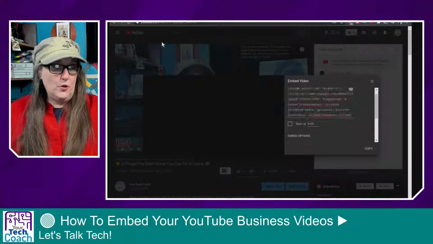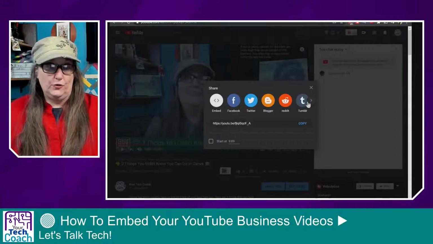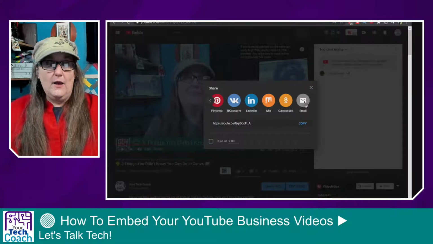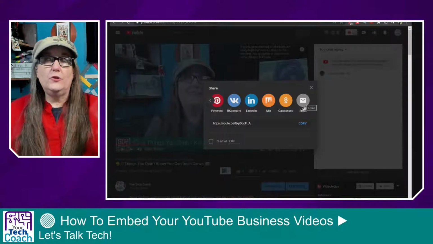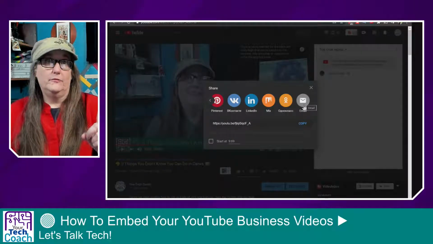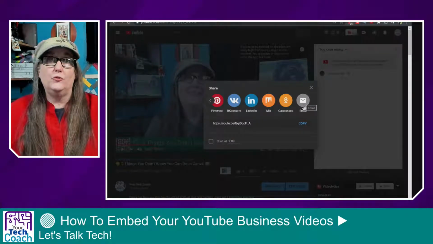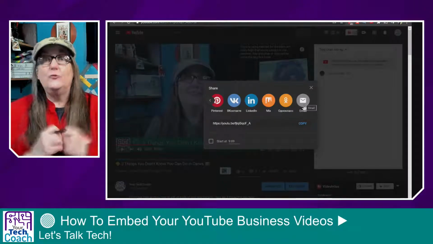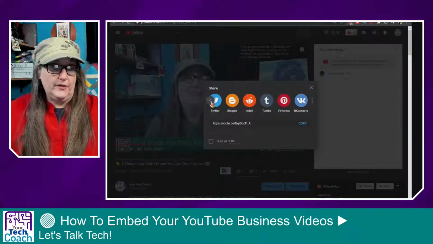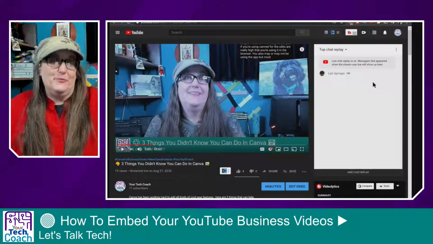Now, if you are going someplace specific, there are some other options that you can use as shortcuts. If you're going to any of these, you can do it that way. This email option here would be if you were sending it to one person, just so you're aware. It's really just going to copy and paste it into a regular email, whatever email client you use. The email I'm going to show you in a minute is if you are broadcasting it to your mailing list. But if you are using LinkedIn or Pinterest or any of these, you can do it right from here too. Just as a little bonus tip for now.